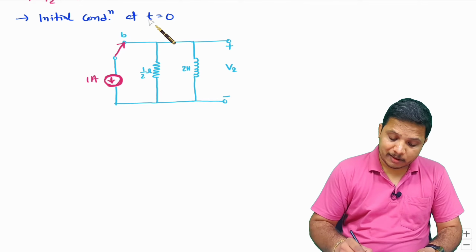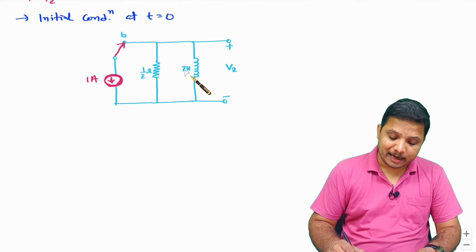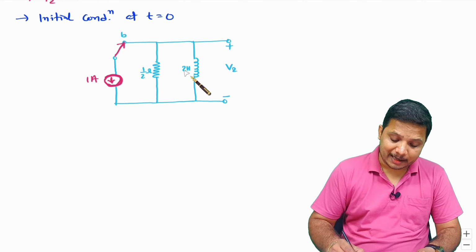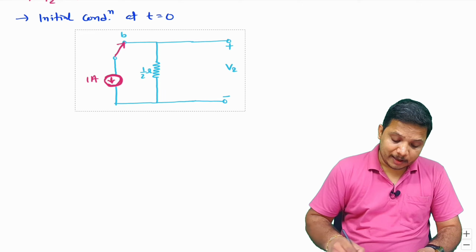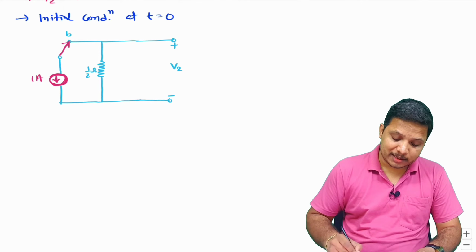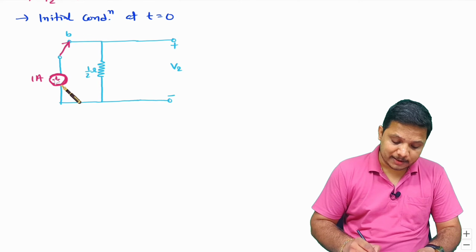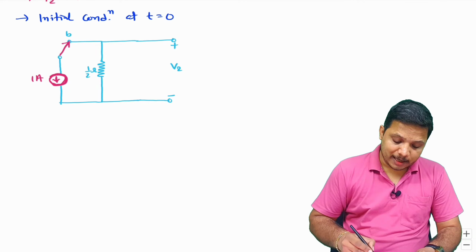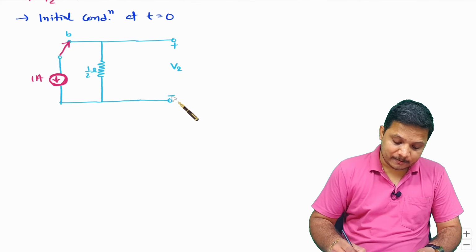And you see at this moment this inductor was not having any energy inside. So initially this inductor will be having 0 energy and that will act as an open circuit. So I need to remove this because it is open circuited, and now I need to understand how much value of voltage V2 is happening as per this current source. So you see a downward direction current source is there, right? So you see V2, that is plus minus, it is happening like this, right?